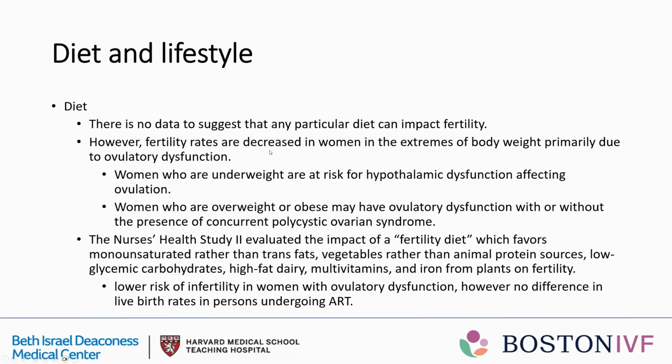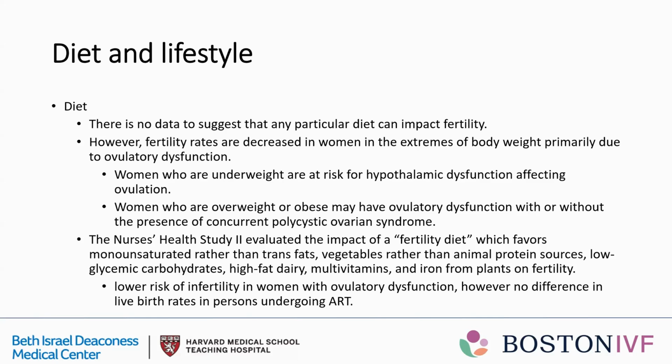But fertility rates are decreased in women at extremes of body weight, and primarily this is because of an ovulatory dysfunction that occurs. Women that are underweight are at risk for hypothalamic dysfunction that can affect their ovulation, and those that are overweight or obese can also have ovulatory dysfunction with or without the presence of PCOS.